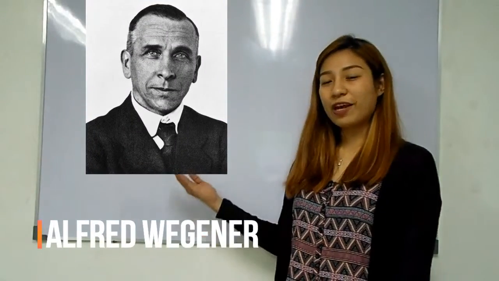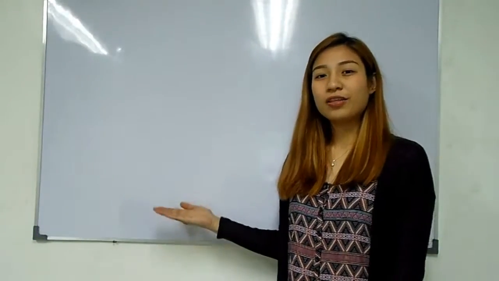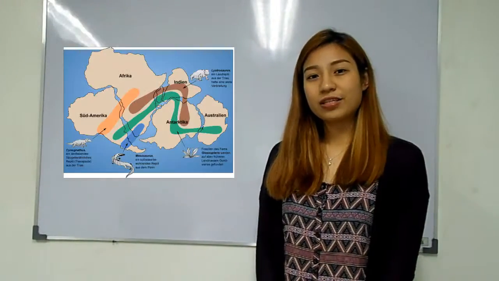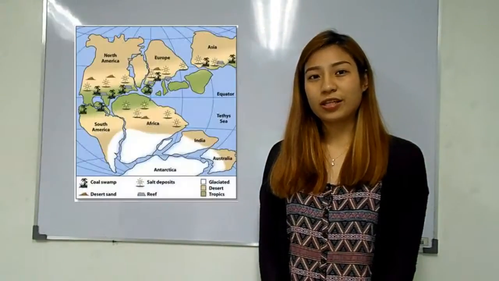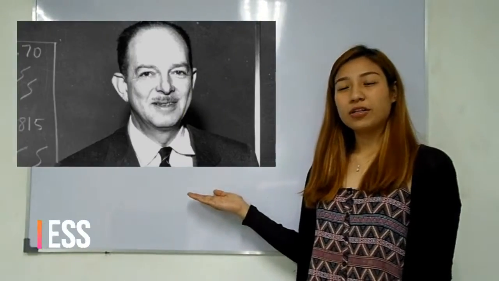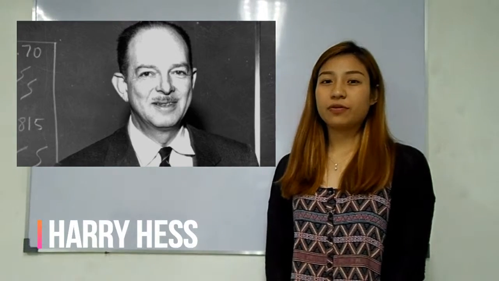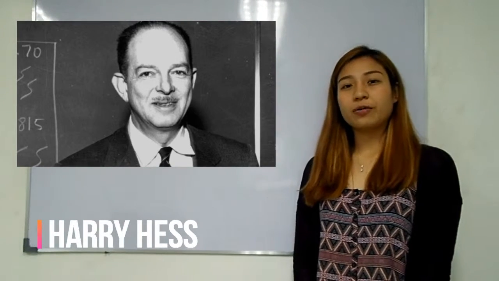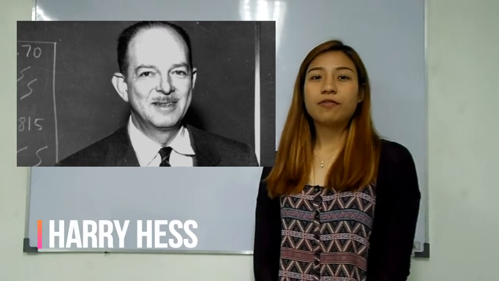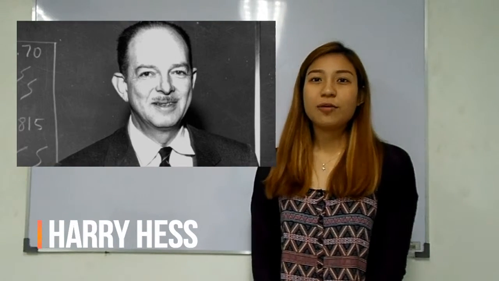The idea that continents can move was proposed by Alfred Wegener in 1915 on the basis of the apparent fit of the continents, fossil evidence, rock and mountain correlation, and paleoclimate data. In 1962, geologist and oceanographer Harry Hess proposed his theory of seafloor spreading, which offered a compelling driving mechanism for Wegener's continental drift, but it needed more proof.